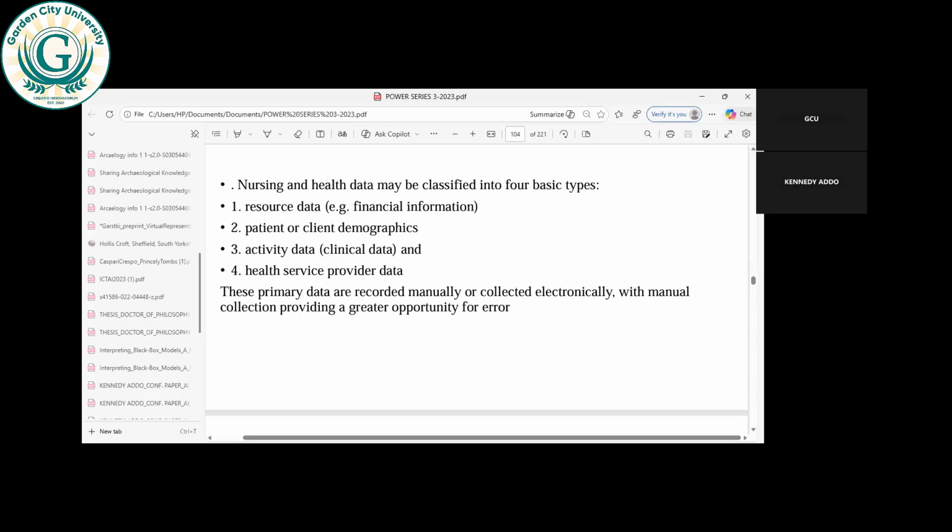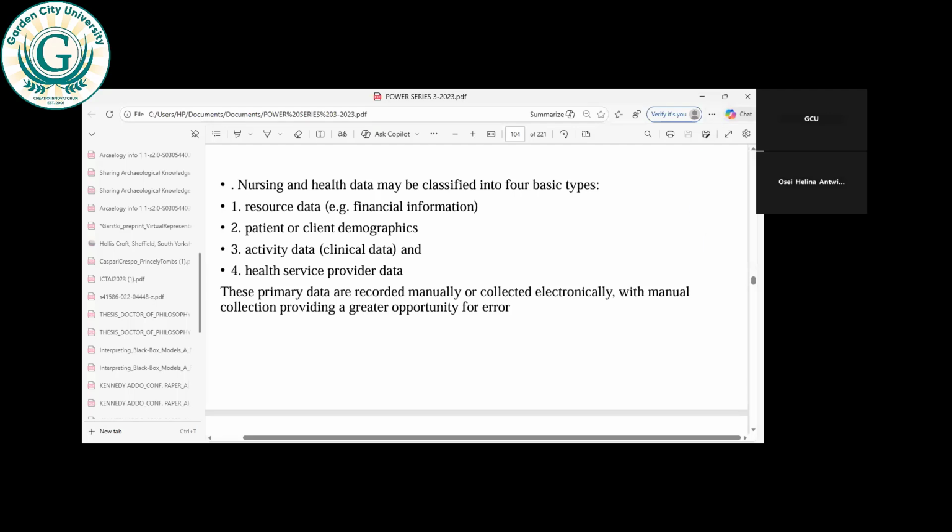You said activity data. We are looking at all the things you do as nurses, the resources that are interfaced with our computerization. That is the activity data. Then we are also looking at what? Health service provider data, that is the general services, whether capacity building, especially for staff welfare development, making procurement, other relevant administrative work other than what? The clinical activities. That is what we mean by health service provider data. Please, are you getting it?